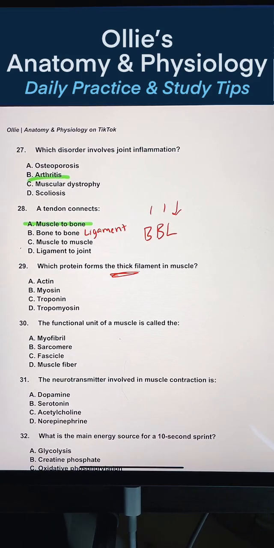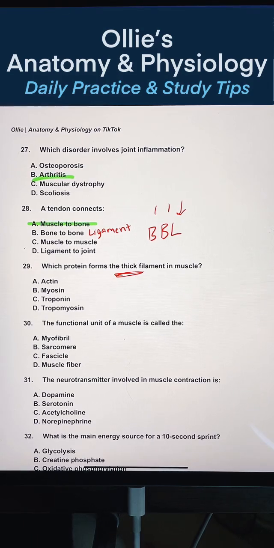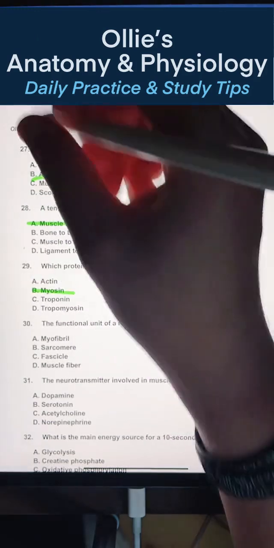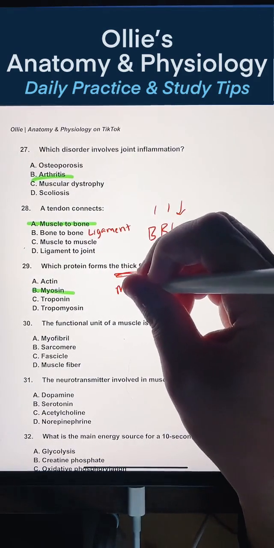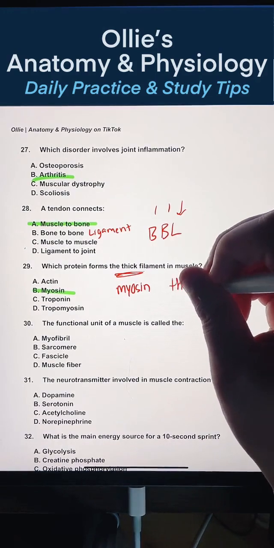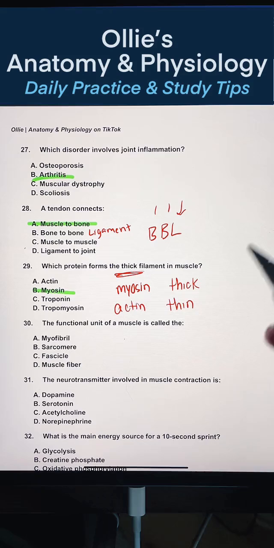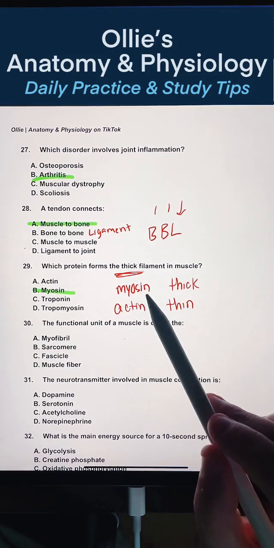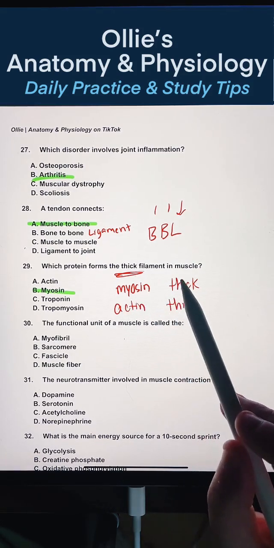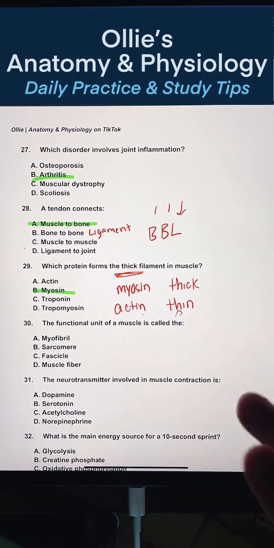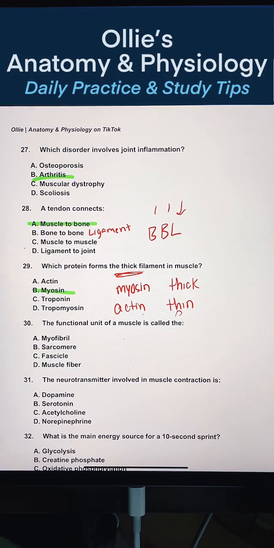But when we're talking about the thick and thin filaments, I have a perfect way to remember these. But I'll give you the answer. No one has ever forgotten my way to remember this once I've told them. It's a little inappropriate, but the more inappropriate, the better. The thick filament is the myosin. So if you remember here, myosin, as we just mentioned, is thick. Actin is thin. The way that I always remembered it was, she's so thick, it's a sin. Myosin is thick. And actin, they act like they're thick, but they really ain't, which means it's thin. I've never forgotten it. Everyone I've told has never forgotten it either.